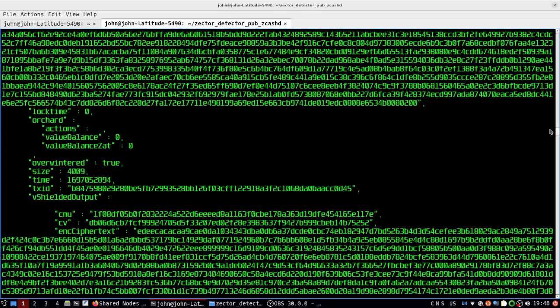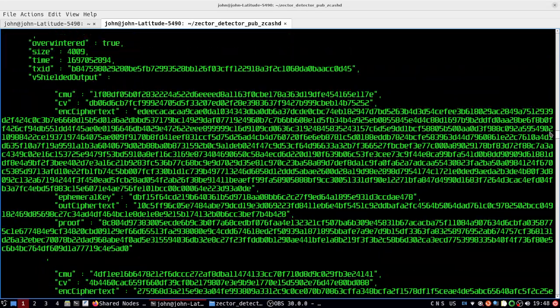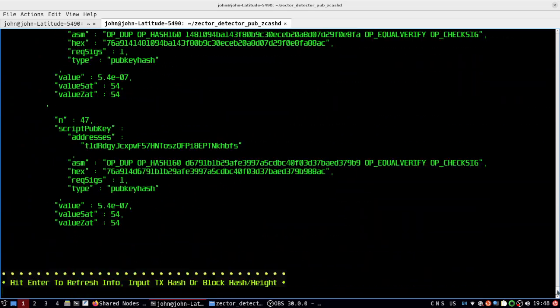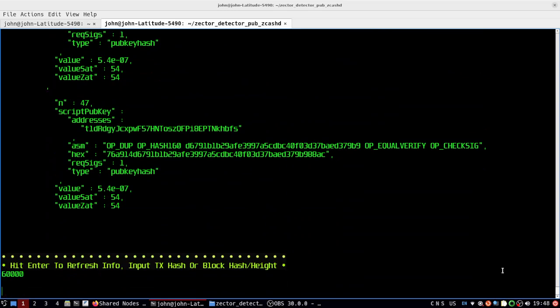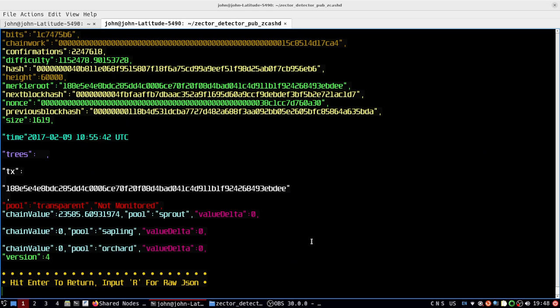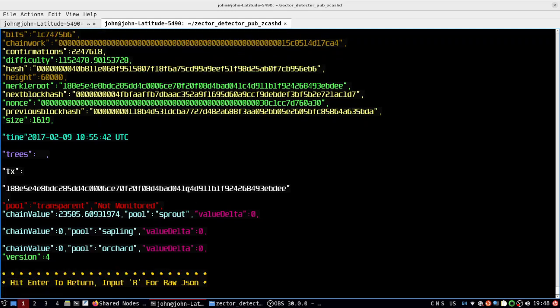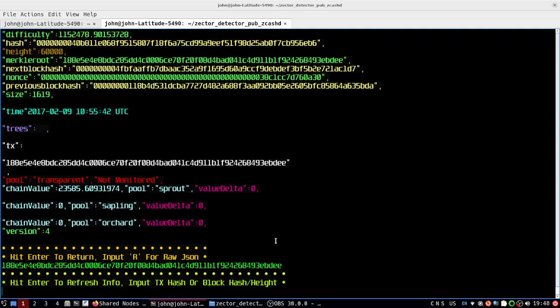But there is no actual input value at all, so it's not really possible to determine individual transaction fees that are paid. We could get a transaction fee from the actual full monitored amount. This is probably only a Coinbase transaction. Like I said, if you put in anything other than capital R, it'll just go right back.